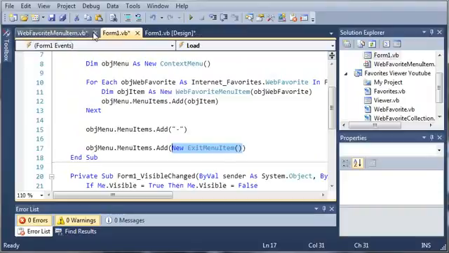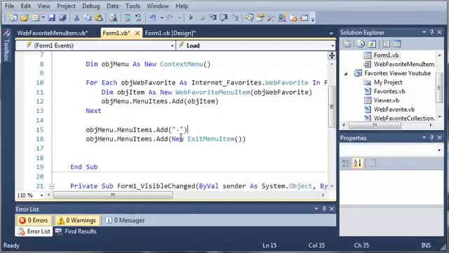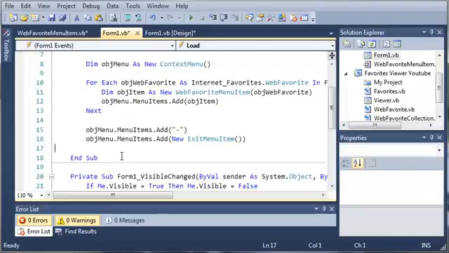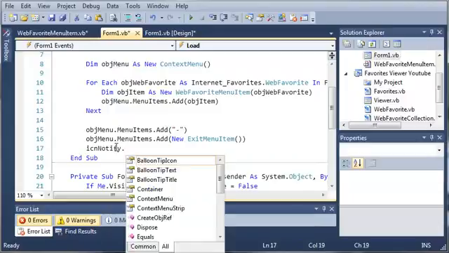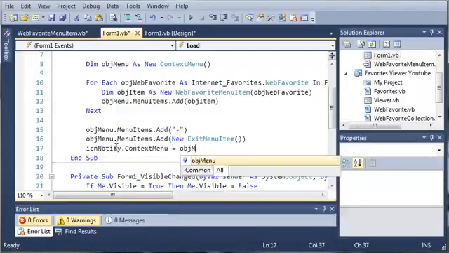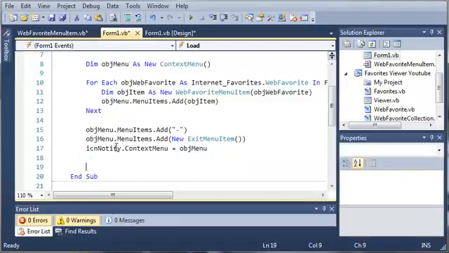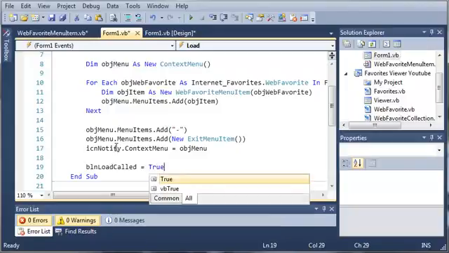So we'll come back to form1.vb, and underneath this we need to tell our tray icon to use this context menu, so that when it's right clicked it's going to use the menu. We'll say icon notify dot context menu is equal to our object menu. Let's create a boolean, load called, and set it equal to true right here.